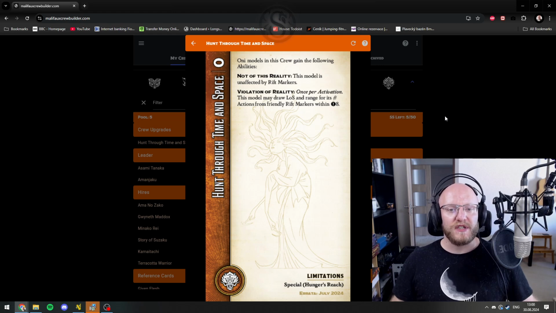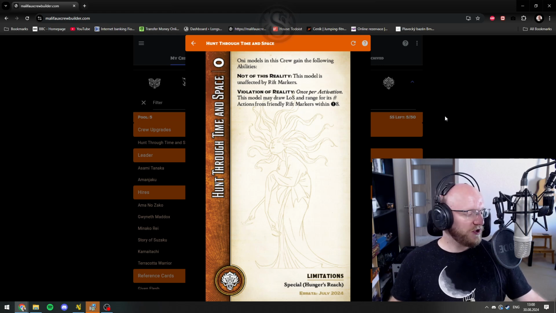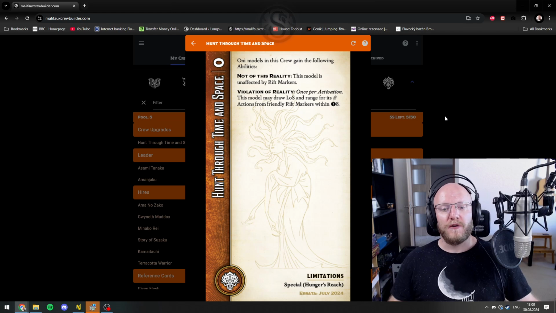But essentially, the reason that that's more significant is because Asami2 is more tempted to stay strictly in keyword, with maybe one out of keyword pick. Asami1 is much less tempted to do that for reasons we'll come on to, but it's important because the models which are not Oni are not unaffected by rift markers, and so these rift markers that both Asamis can now produce, which are hazardous 30mm, damage 1, destructible, they will damage your own models. So be very careful with your positioning of both your models and your rift markers. You will have fewer rift markers with Asami1, and you do have pretty decent control of where they are, but nonetheless, do be careful.